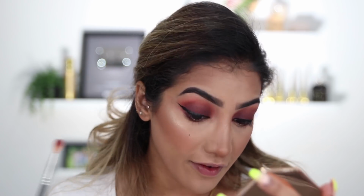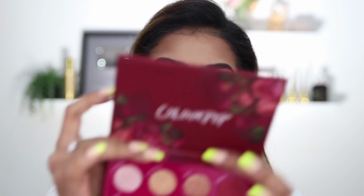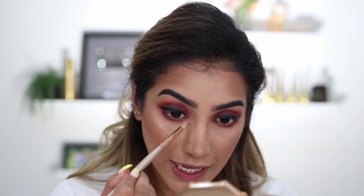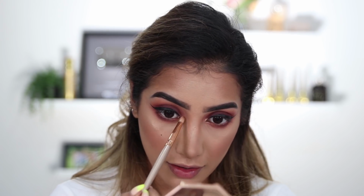And then I'm going to take Fortunate and just take that the whole way across the lower lash line, just because it's slightly lighter and softer, and it will just tie the whole look together. So I'm just going to go in with a bit of 20 something, which is this shade right here. I'm just going to take that on the inner corners a little bit, just to brighten up the eye slightly, because it is quite dark and I just want to add a bit of something to it.